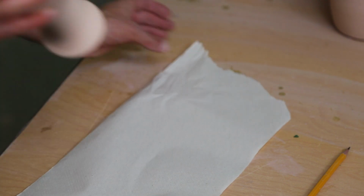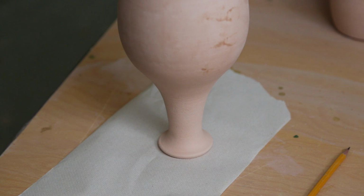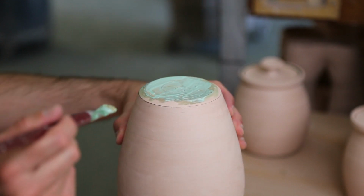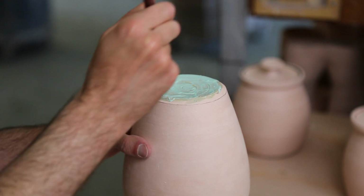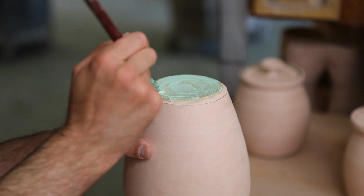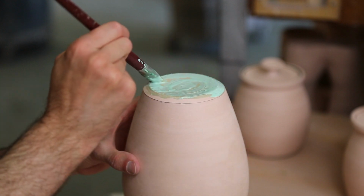Because your pot will likely be rim side down at times, make sure you have a paper towel underneath so that you don't transfer any unwanted wax to the lip of the pot. As you're applying wax with the brush, make sure to use only a small amount at first and apply thinly. Don't overdo it with the wax. You can fill in any gaps if needed once your first layer is dry. Also, be careful with your brush strokes. That pencil line is there to help you maintain the integrity of a straight line while waxing.